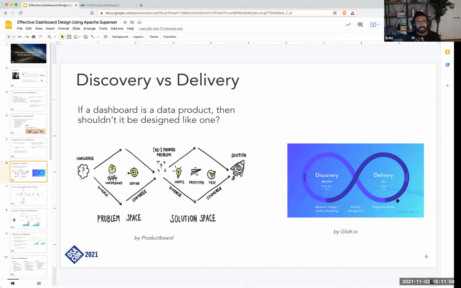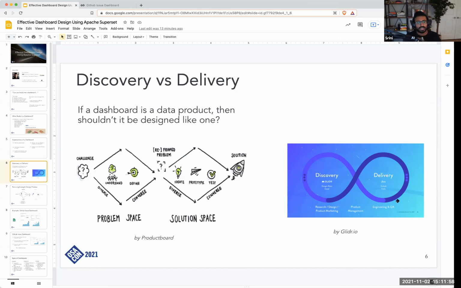And my whole premise and my whole opinion is I think this type of life cycle should also be applied for really any data product, but specifically for internal data dashboards as well, because I think that's really how you avoid some of the issues that I mentioned up here, where there's a lack of context into why something isn't possible, and it's more of a shared partnership approach, and it's just more agile and it's more likely to converge to a useful dashboard.